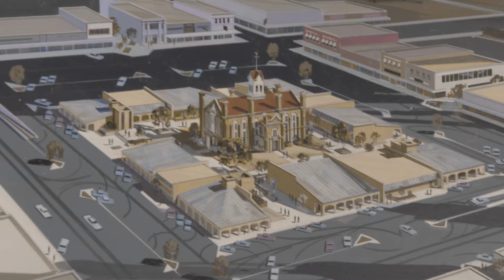And I've got a paper drawing that draws out which ones are which. But see, you have the courthouse in the middle, and you've got all the city and county buildings around the inside of the square, and you still have the inside parking underground and then the outside of the square. You could see the old hardware store there, but I thought it was really cool, really ahead of its time, really progressive back in 1965.